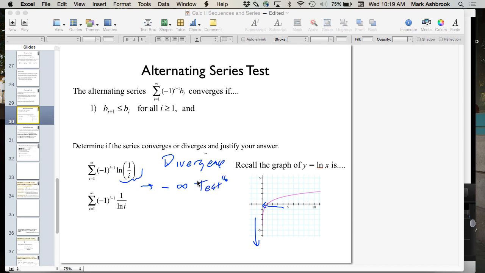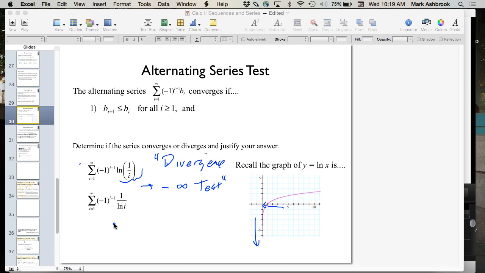The very first test we talked about for series, we said, if the sequence doesn't go to 0, then you just stop. The only chance a series has to converge is if what? The sequence goes to 0. That's the only chance a series has to converge. If the sequence doesn't go to 0, by the divergence test the series will not converge. So this really has nothing to do with the fact that it's alternating. You just have a sequence that doesn't go to 0, so the series diverges.